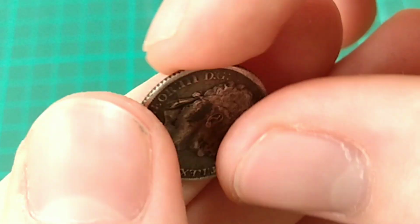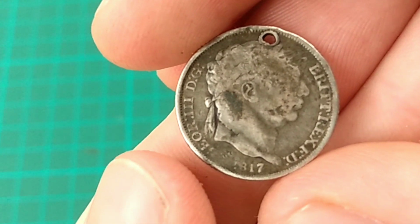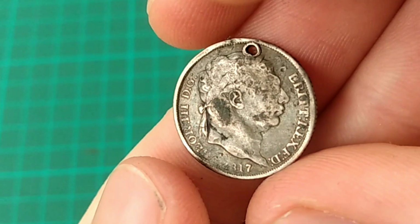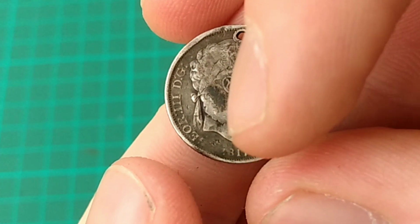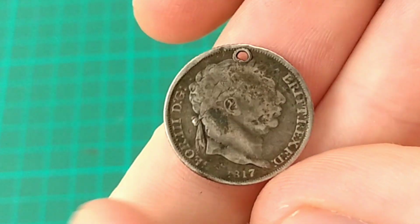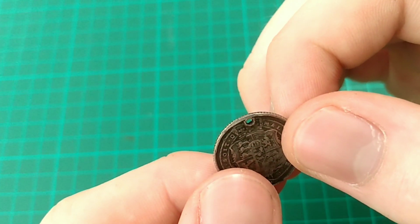We've got nice milling on the edge there, and this coin is from 1817, one of the first years they made these new modern 6p. We have a new portrait of the king, a more rounded shaped head, but still with a laureate in his hair, and an extended legend here reading Geo 3 DG Brit Rex FD, heavily abbreviated, basically translating as George III by the grace of God, King of Britain, Defender of the Faith. A lovely, lovely 6p piece to add to my date run and collection. And this is of course sterling silver, as all George III silver coins will be.